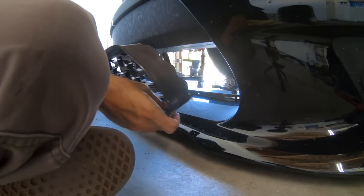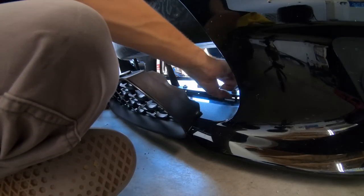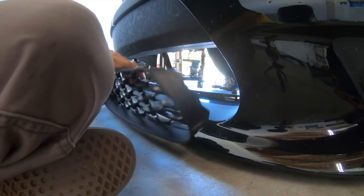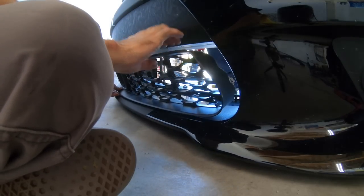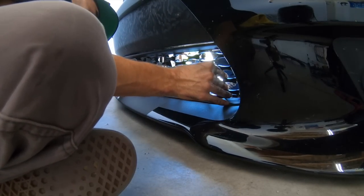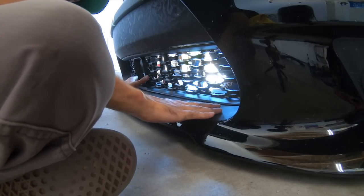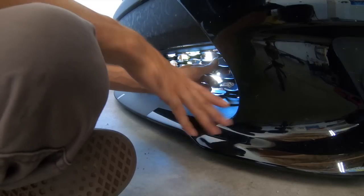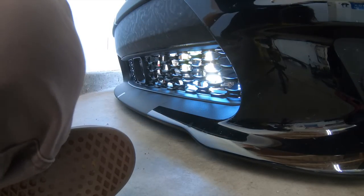Okay, make sure you have it the right side up, guys. There are fins that go in the bottom clips and the top just bolts right up. So now she'll go in. There we go. Nice and neat how it should.